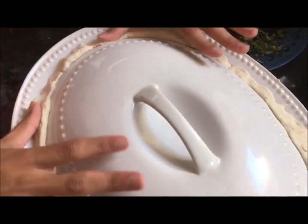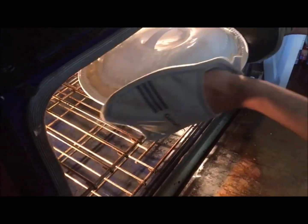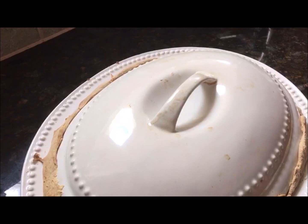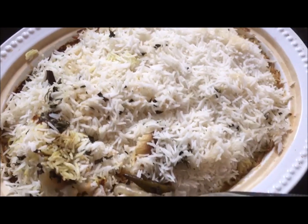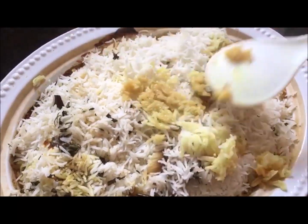Bake in the oven at 475 degrees for 15 minutes. Then, lower the temperature to 450 degrees for 30 minutes. Let it cool before you take it out. Once it is done, take it out and open the lid, and mix the contents in the bowl.